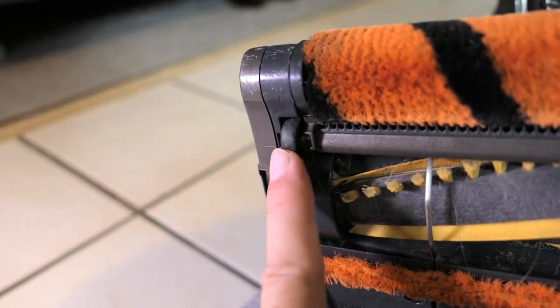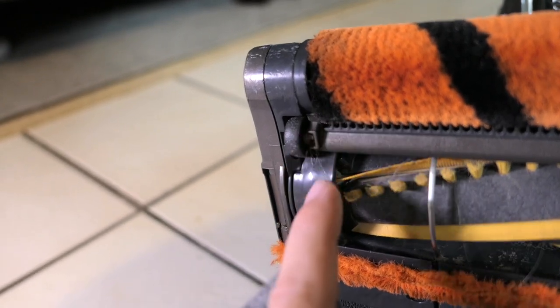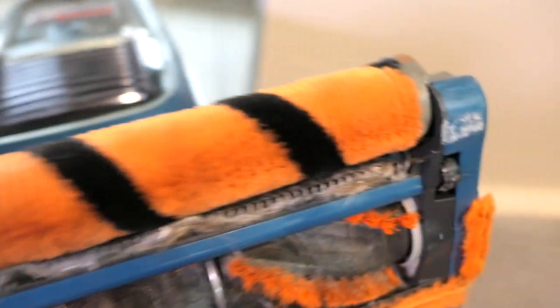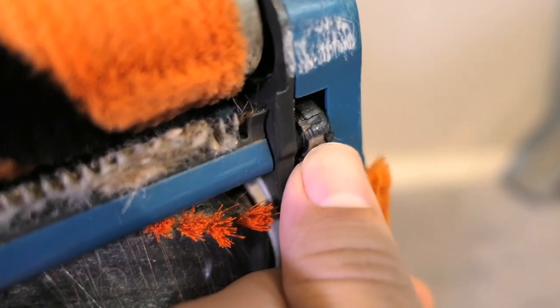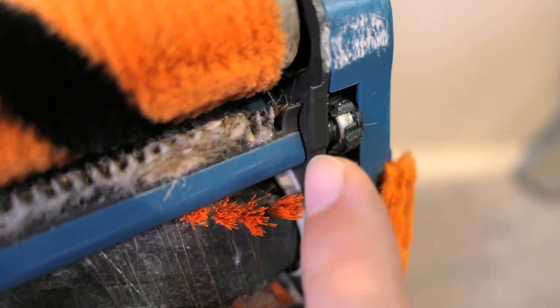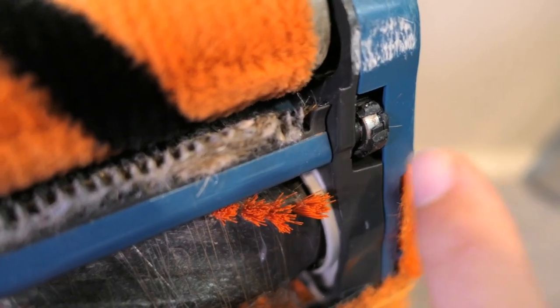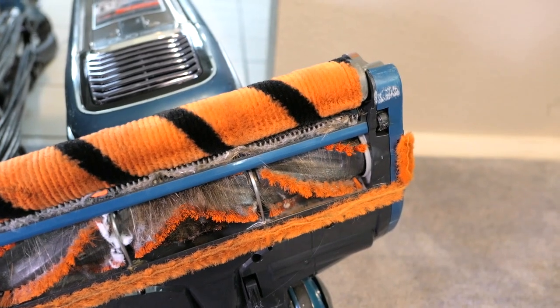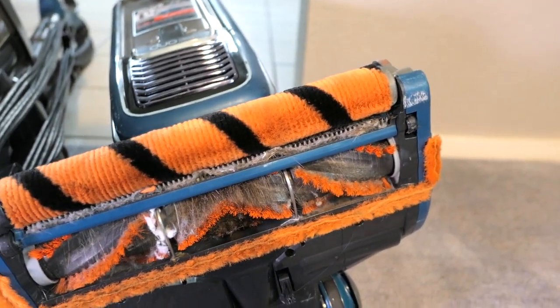And maybe that's good because hair does seem to tilt and roll around there. But normally with these old ones, this is what happens to the wheel right here. This is very normal. With our cleaning business, this happens within about 3 months for all of the vacuums of this kind we've ever had. The wheels always go bad. That's just a guarantee. They're going to happen.